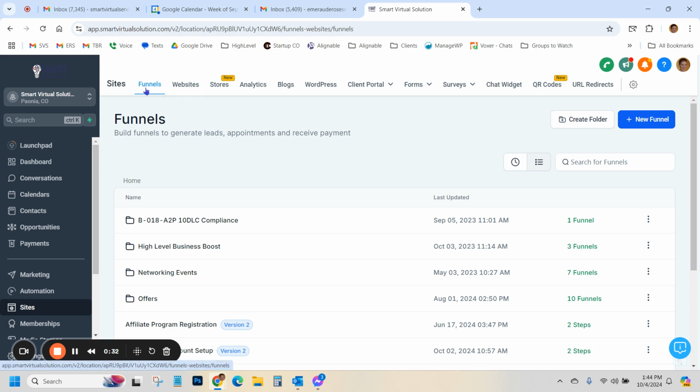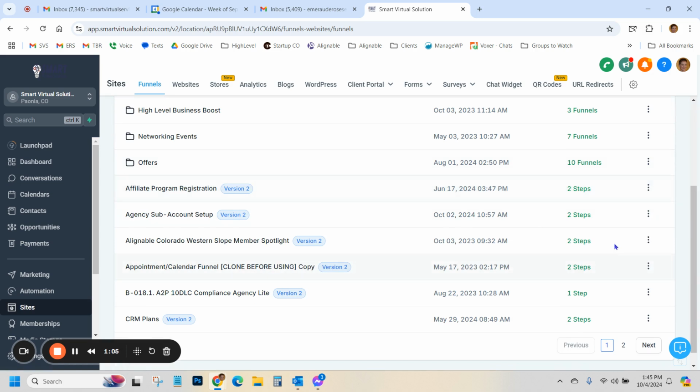To do funnels, this would be if you are having a visitor maybe come to a site like a sales page and you want them to take a specific next step, such as buying a product, such as scheduling a session. Basically, if they are on the sales page, you give them information about what you're trying to get them to do, and then give them access to the next step. And then you have a third step that says thank you for doing whatever that actual step was. So that's why when you're looking at these, they actually have specific steps in here.